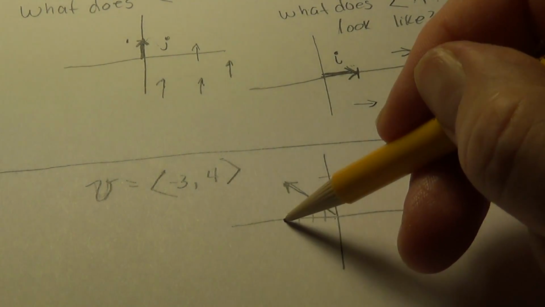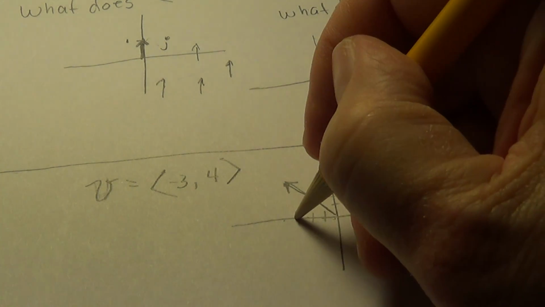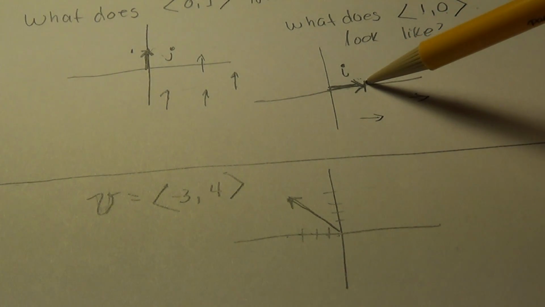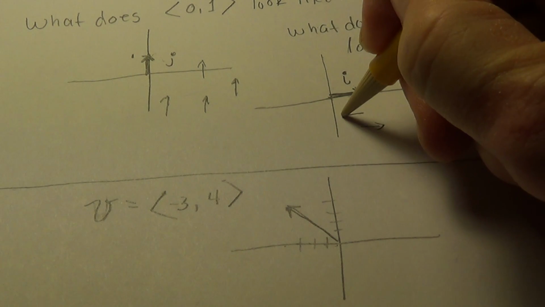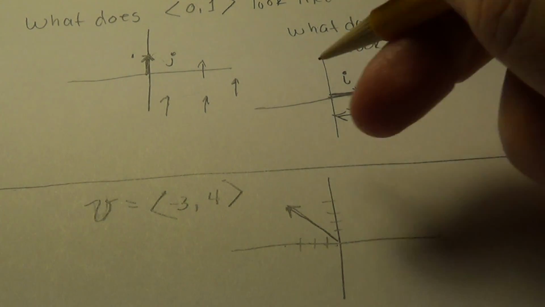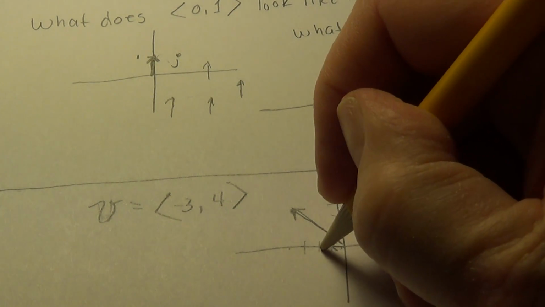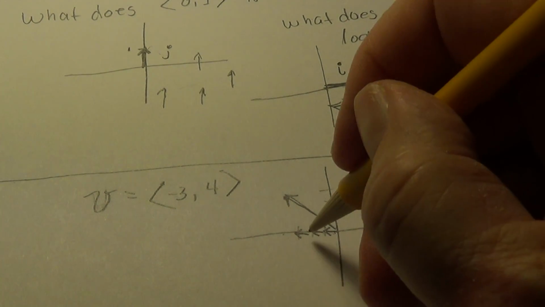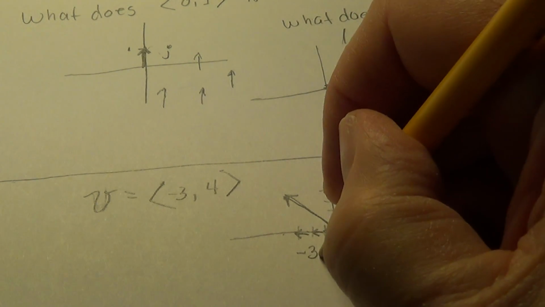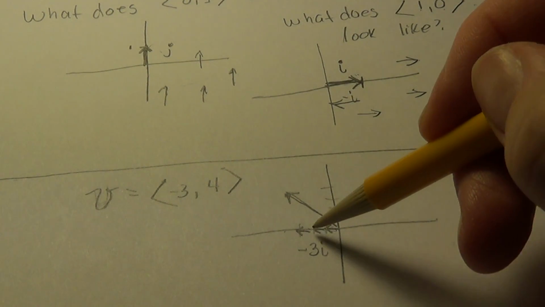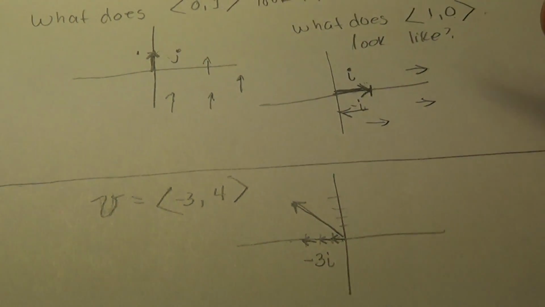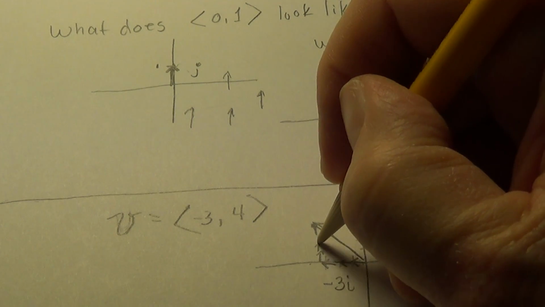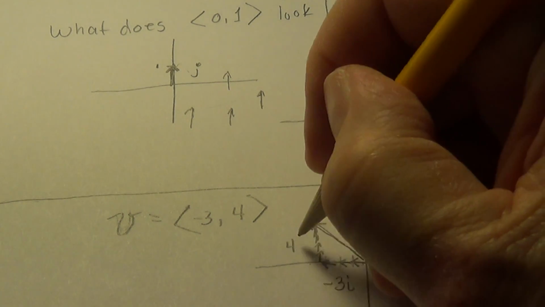But to get the x component, think of it this way: instead of going over minus 3, we're going to say that we're going to go over minus i, because if this is i, this would be minus i. So I'm going to go minus i once, minus i twice, and minus i the 3 times. So I'm going to recognize that this component can be written as minus 3 i's. 1, 2, 3. And then, looking at the j vector, I can go up 4 of those. 1, 2, 3, 4. 4j.